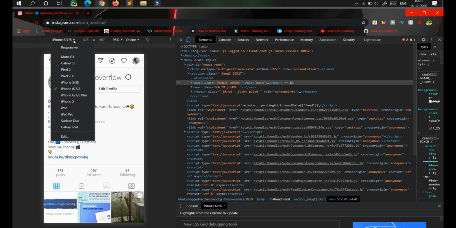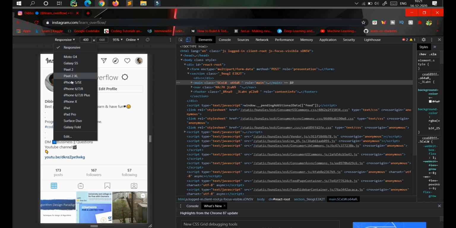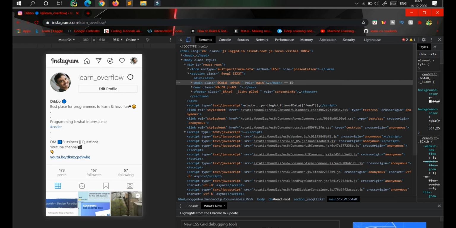Now it will be in responsive mode as a normal one, but you can change it to any phone mode that you want. I will use Moto G4, or any other version you can use here. Now this comes up in your phone mode, but remember there's nothing to upload a video or a picture here.